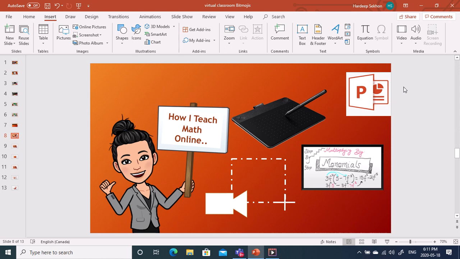And your tablet will come with the stylus. And another good thing about that, it does not require any battery. Your stylus doesn't require any battery. Your tablet doesn't require any battery. So that is the best part. You don't need to worry about replacing the batteries.